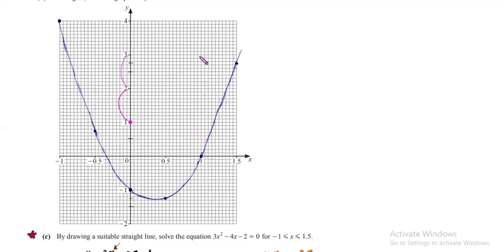So the coordinate point will be here. This is when it goes 1 unit across. So I have marked the coordinate point. I'm going to do the same process at the bottom as well. So 2 down and 1 across. So it's going to be here. So I have marked the points.